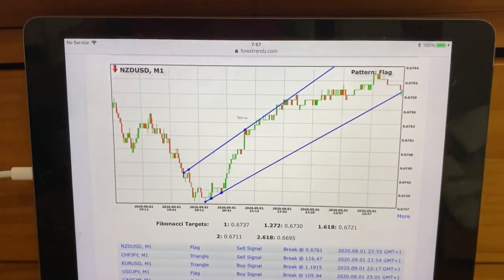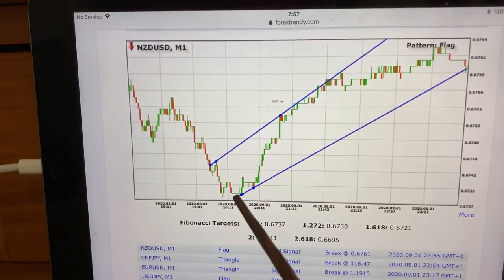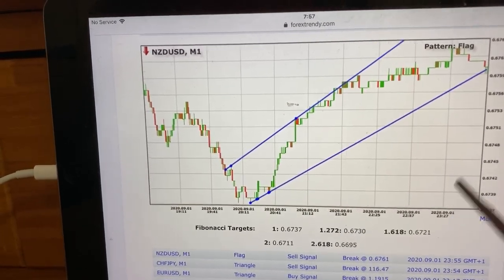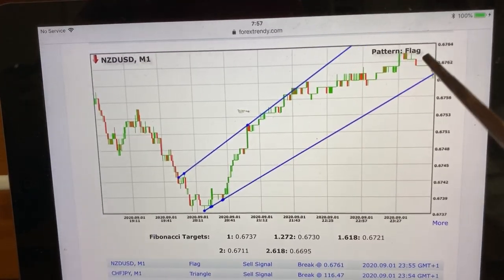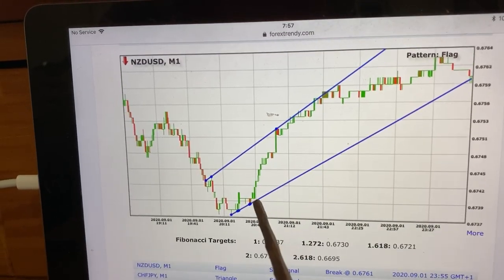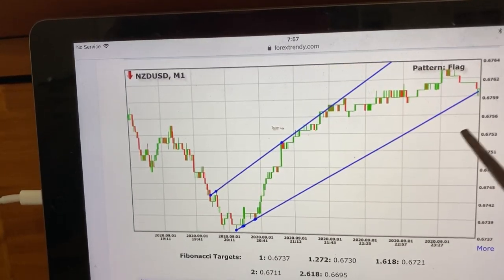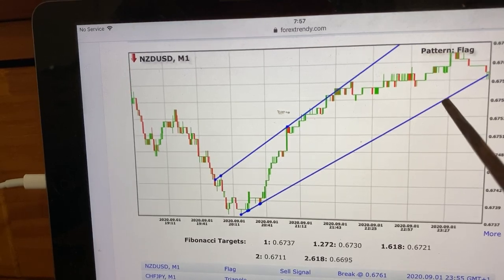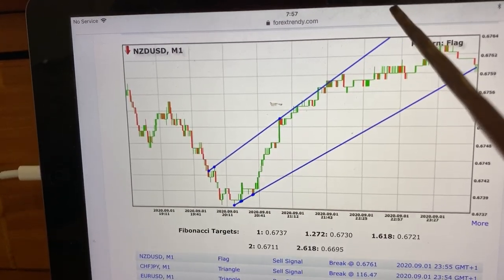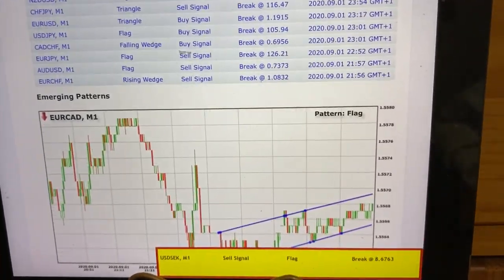This pattern is showing you that the one-minute chart has risen from the low to the high and it's now going to fall. If the one-minute is falling, the five-minute will fall too. Your take profit is at the one-minute low where the channel started. Your entry is on the five-minute neckline — that's where you pen your sell stop order. Your stop loss goes above the channel high. We won't go deeper right now. You can see how the signal pops up on the yellow line.